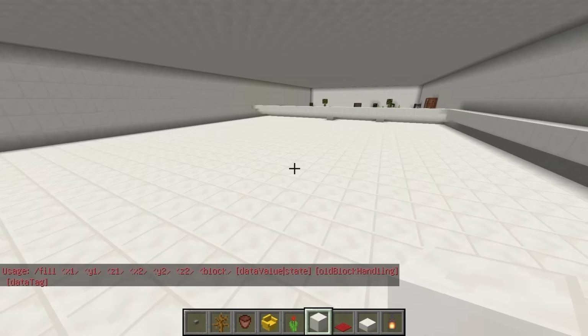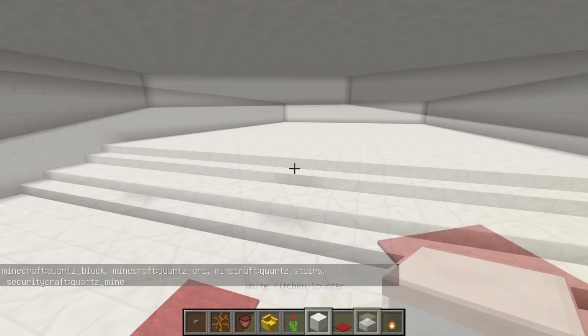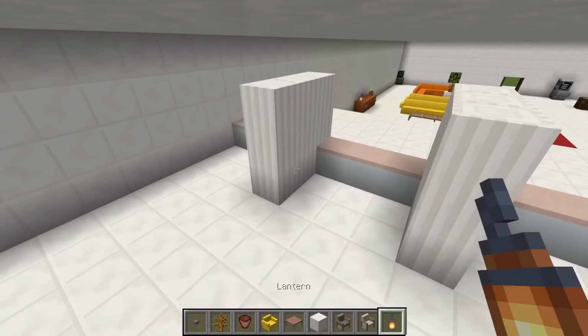Over to here on this side. I'll use this command to place blocks of quartz. Alright, the floor is complete. Now I'll make the counters over here. Okay. I think I'll break the counter into sections. Alright, now I'll place some chairs.